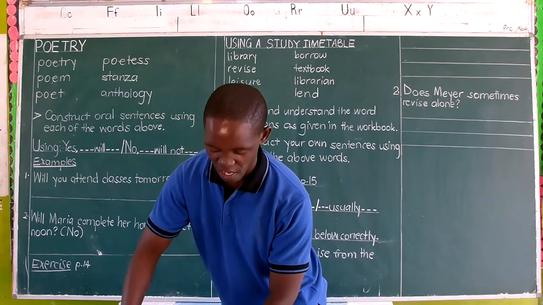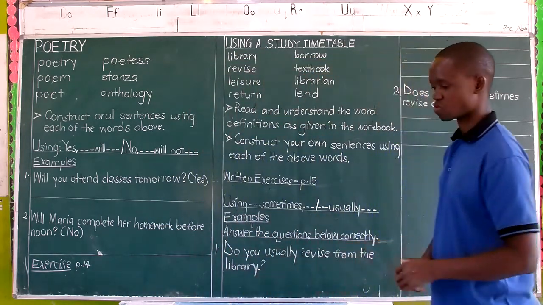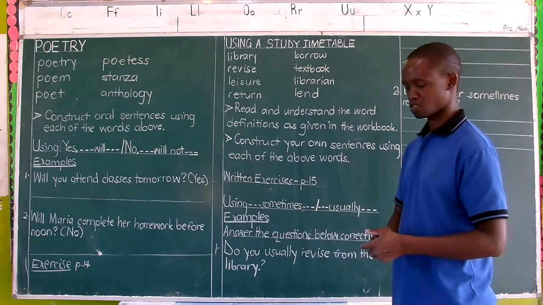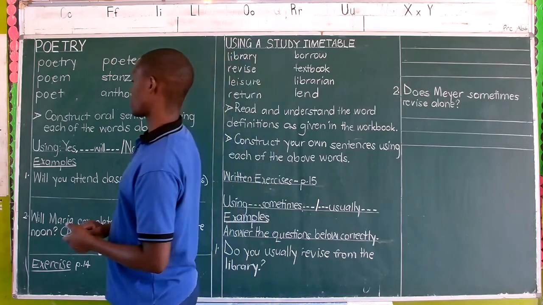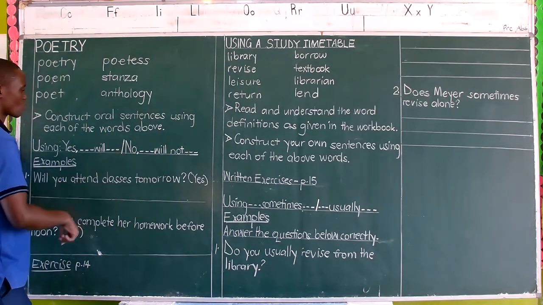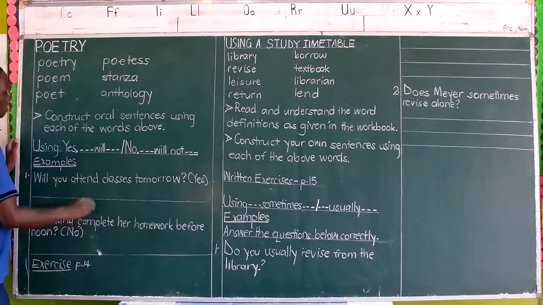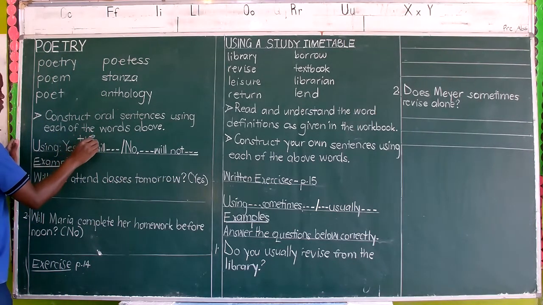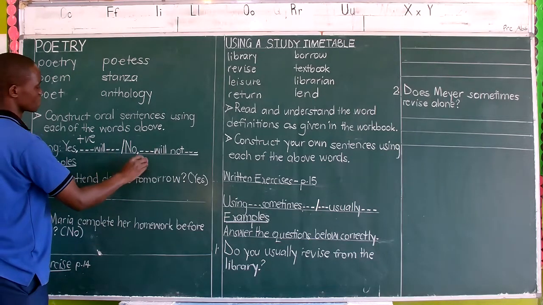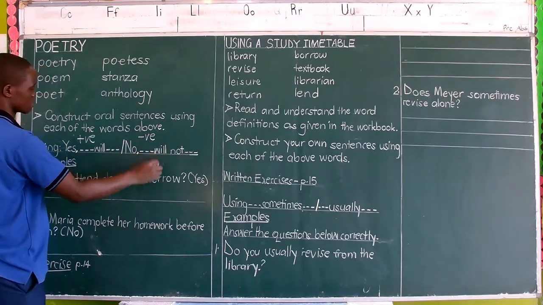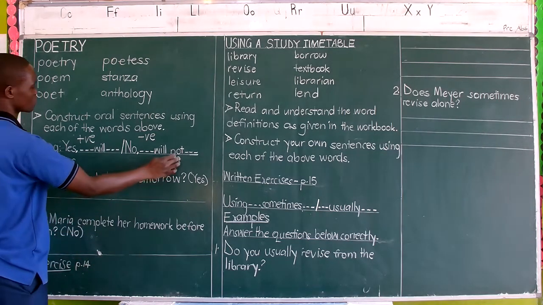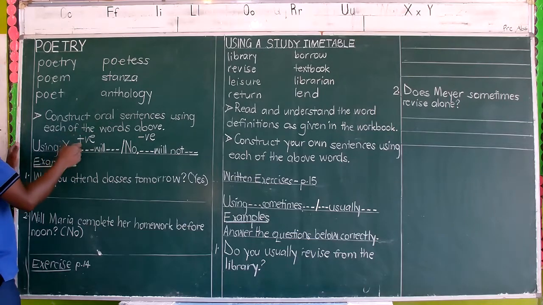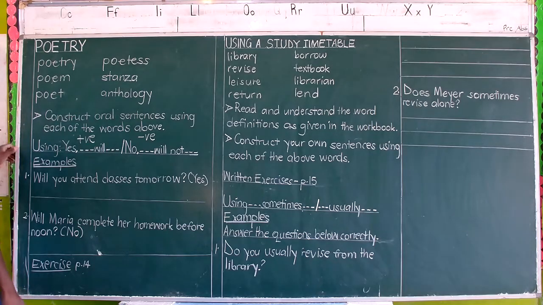So with that, allow me to drive you ahead to the structure part, still on the same page 13. Using yes and will, or no, blah blah blah, will not. Meaning this side is positive or affirmative, then this side is negative. Negative sentences have a not. Affirmative sentences or positive sentences do not have a not. So you are going to have two possible answers here. That is either yes, which is affirmative, or no, which is negative.